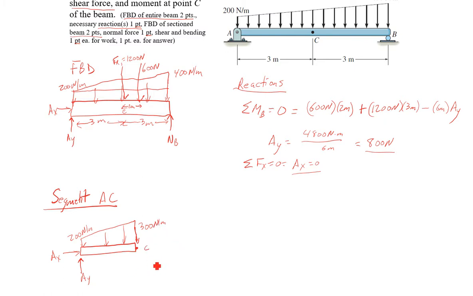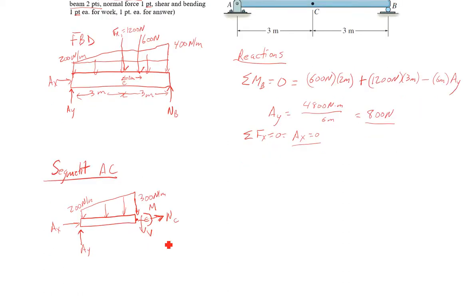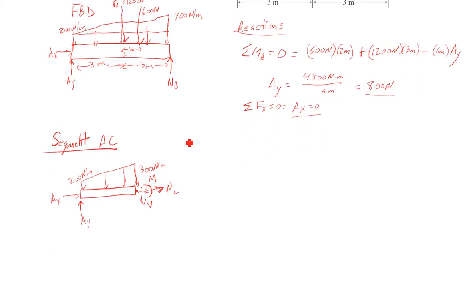So what are our shear, normal, and bending sign conventions? Our normal sign convention is positive when stretching our element. So we're going to have NC here. And then our shear is going to be positive when causing clockwise rotation of our element. So this is going to be V at C. And then our bending moment is going to make our beam smile, so we have that going counterclockwise. That would be M. All right.